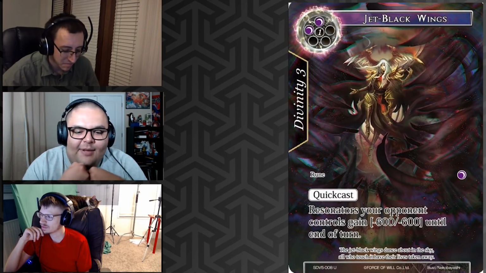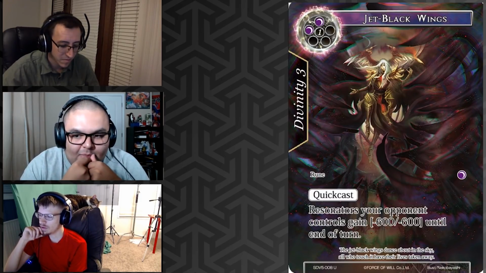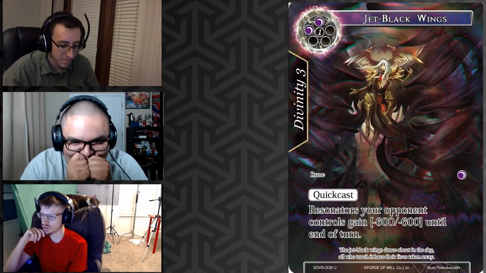Yeah. So next one up, and that's me, right? So Jet Black Wings, which is a 3-cost, 2 black and a void, rune, divinity of 3. Resonators your opponent controls gain -6/-6 until end of turn. Sorry, I thought I said it in the beginning. Yeah, quick cast. But -6/-6 till end of turn. That's totally there we go. That's a better version of that 4-cost resonator. No reason to run that 4-cost resonator.